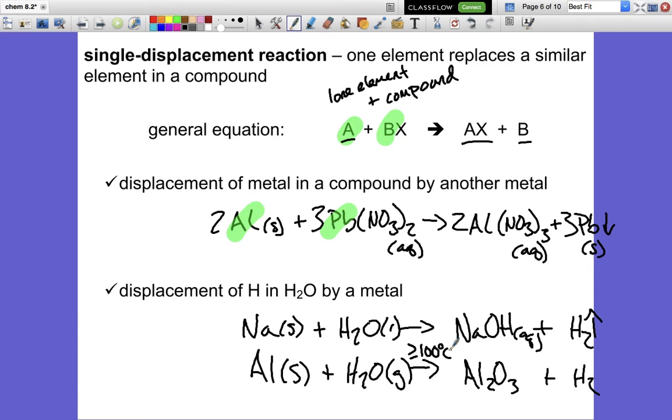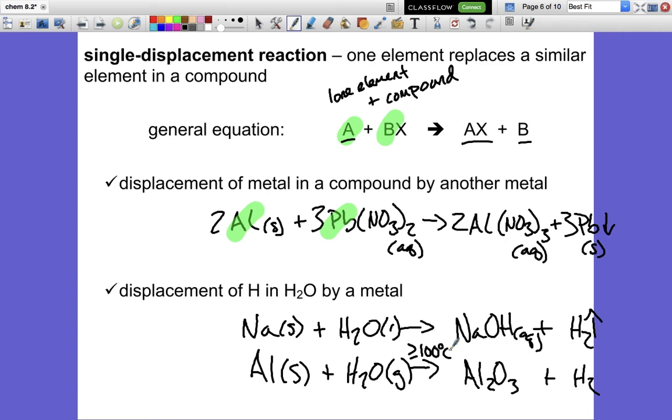In order for me to make that reaction work. But usually this reaction is occurring when you're boiling water in a tea kettle. So it's definitely possible that it's going to happen. It's just only going to happen in those conditions. If you had water just sitting in that aluminum tea kettle, this reaction will not occur because the water is too cold. Otherwise, once it's boiling, once you have steam in there, then you're going to see a little bit of this reaction happening.